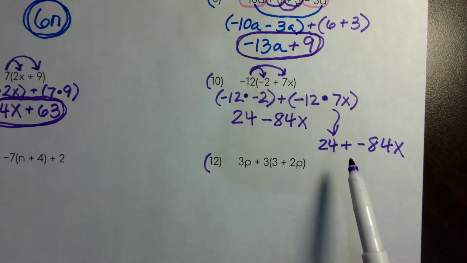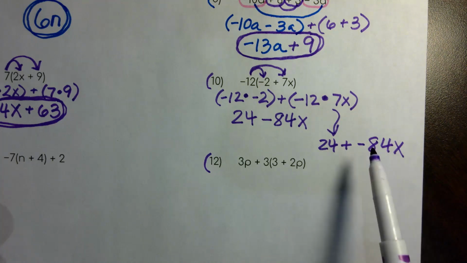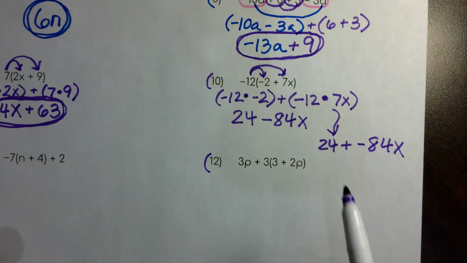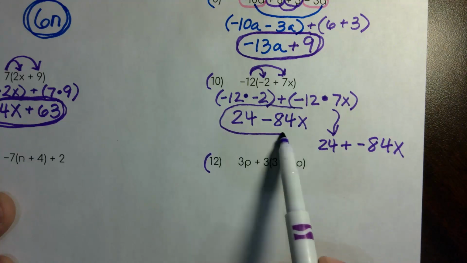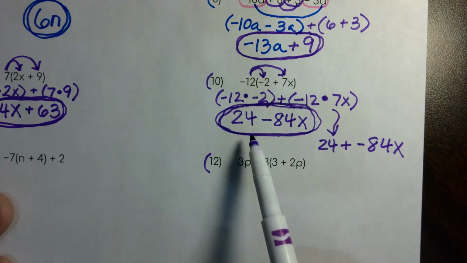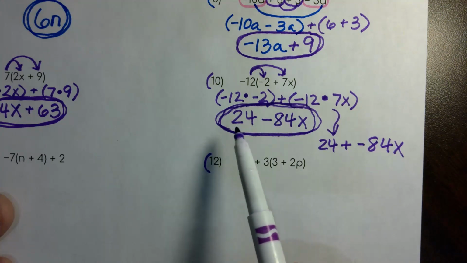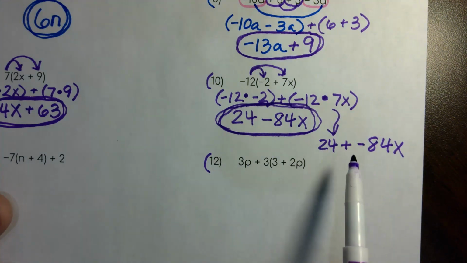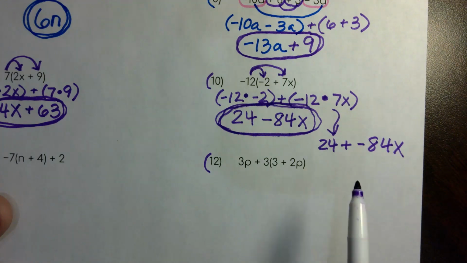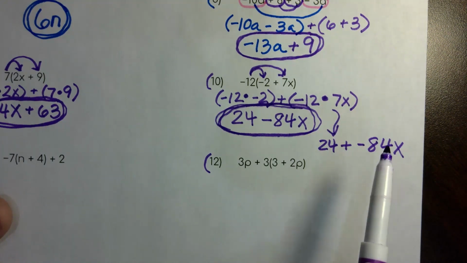As long as it's not just plus 84x, there's got to be a negative there. Yeah, because I have both of them in the middle. I'm just going to say what I'm circling here, 24 minus 84x, this is the more simplified version. This reads a little easier. If you give me this second answer, the plus negative 84x, it's not going to be wrong.